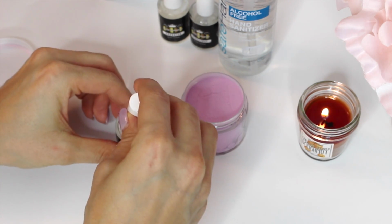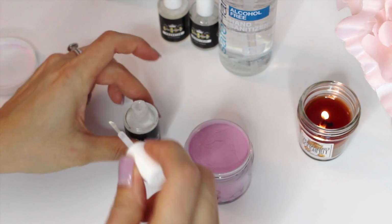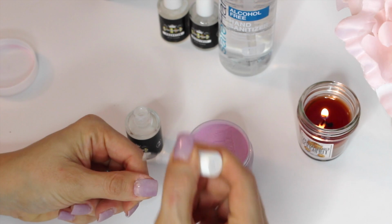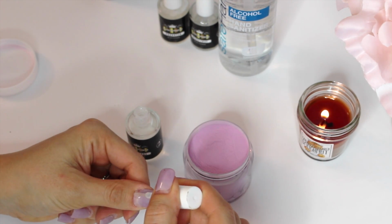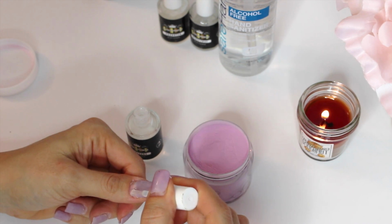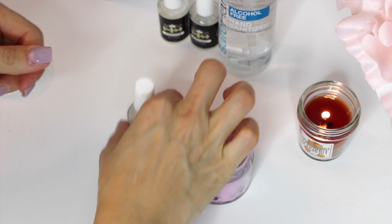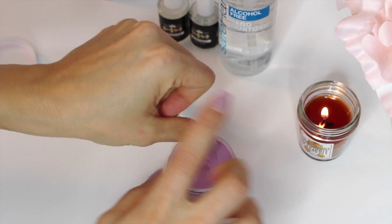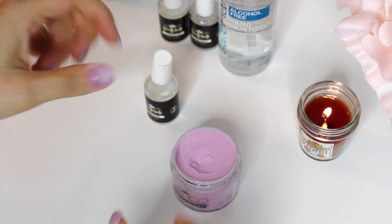We applied the foundation, and you're just going to use the structure now, which is step number 2 of the liquids. And you're just going to put a little bit of glue, and honestly, the tiniest amount, I can't stress it enough, it'll probably take you a couple times to get it perfect, because if you put too much, you're going to have a little bit of a bump, and you don't want to have that. So just the tiniest amount, and you're going to dip your nail in there, and only the powder is going to stick to the area that has the structure on it.